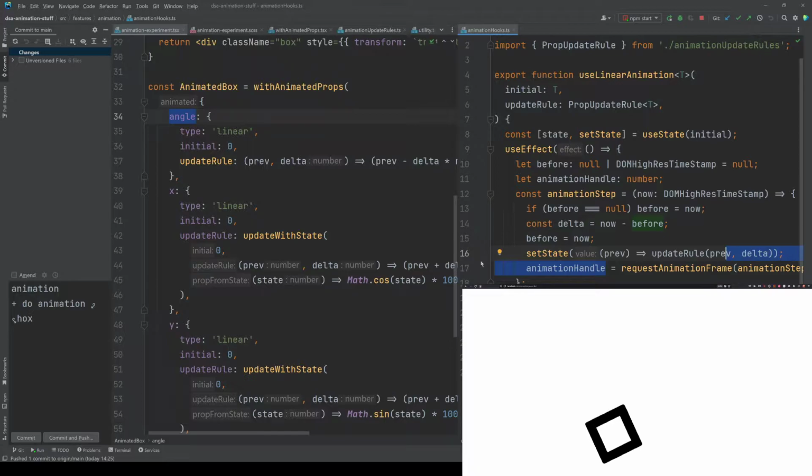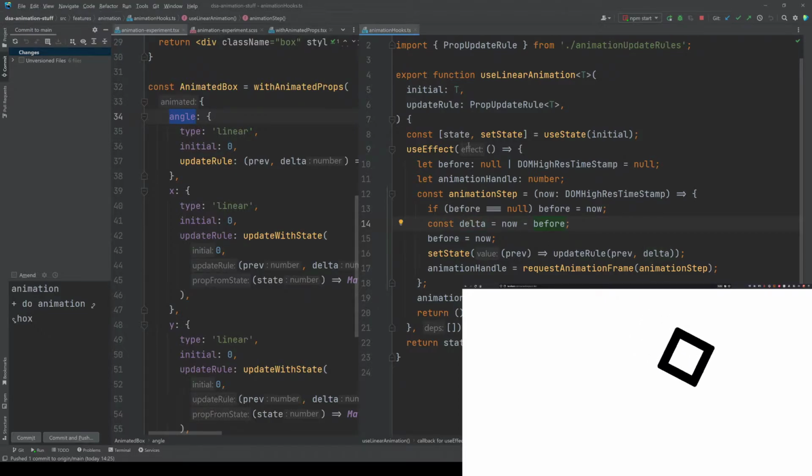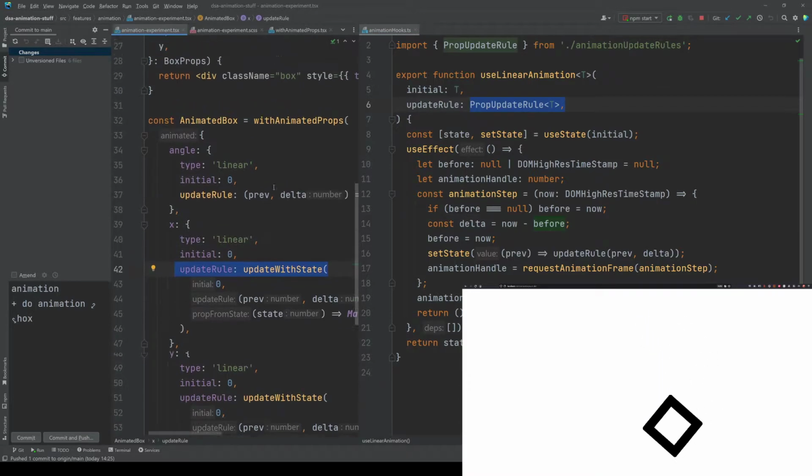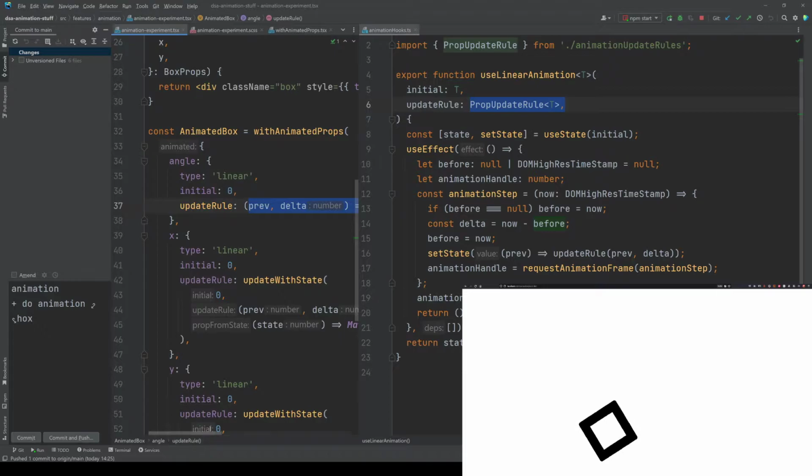So where's the draggable thing? So we'll be running through this. We'll start with some initial value, that is the value over here. And then we have some way of updating our rules. This is the update rule specified here or here.